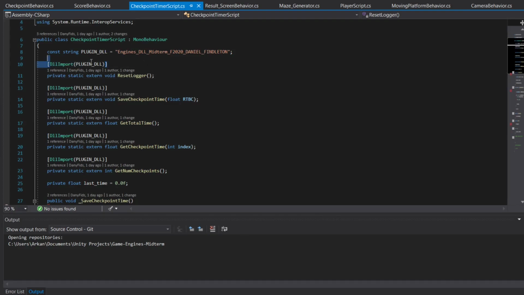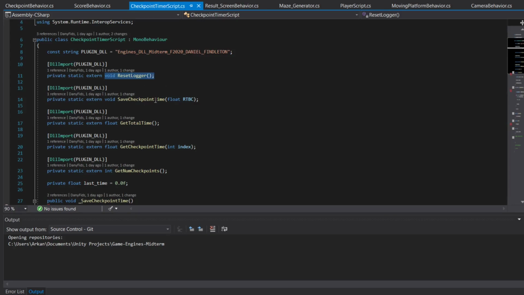Next, we use these DLL imports to signify that these functions are defined externally by our plugin, and we need to make sure that the functions themselves are identical to our wrapper functions, which we use to interact with the C++ class.